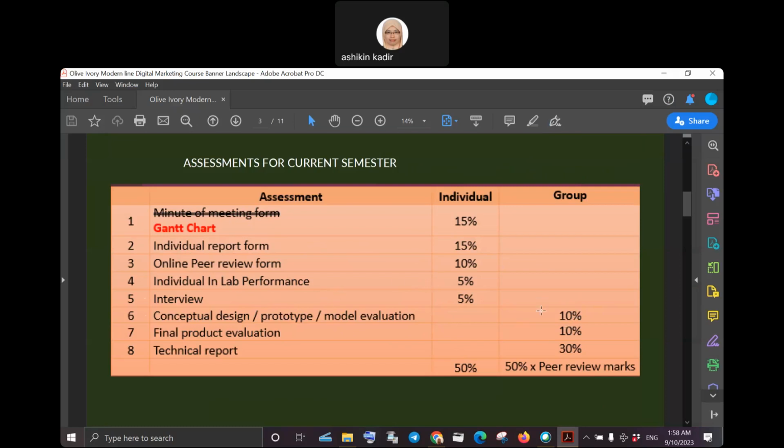So for the group assessment, you won't receive the same marks as your teammate or team member, because it depends on how much peer review your friends give you.